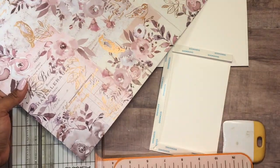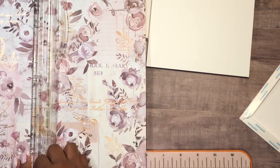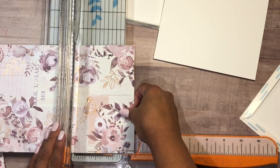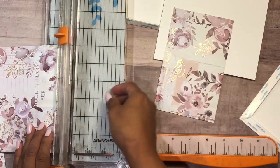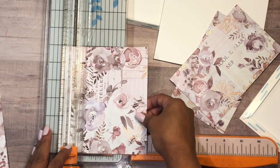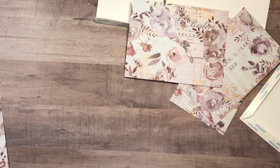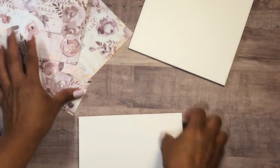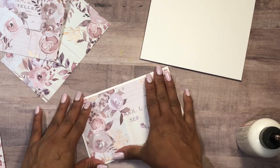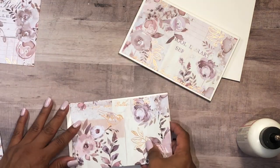Okay, so we're going to cut these at 6 inches, so right down the center. And I'm going to cut 2 pieces at 3 3/4. 1 and 2. And then I'm just gonna use the remaining here. I'm just gonna take off the top part, and this measures 4 1/2. Okay, so we're gonna start with the pockets. I'm gonna glue this down here, just like that, and then I'm gonna do the same on this one. I'm just gonna place this other one down here.